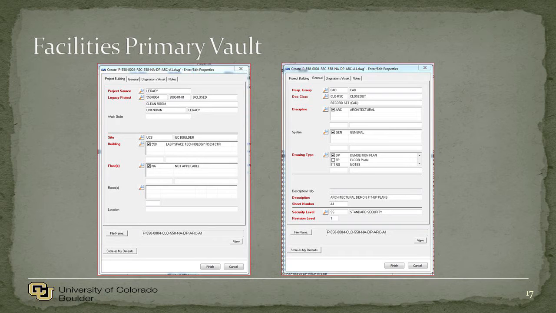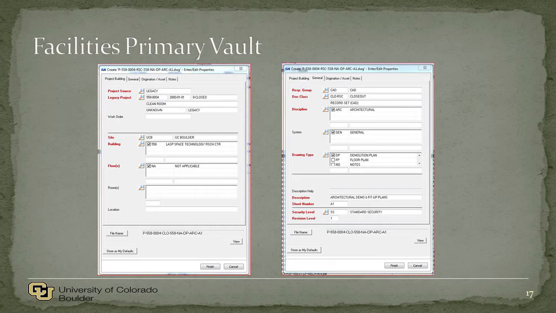We picked legacy at the top here, so it asked us for the legacy project. It changed that second line from the very first pick. Then it knows from our database, where Glenn imported all this information already, the building. It always comes up with floor empty, or NA, because it doesn't know that part of just a random drawing that you put in. So you put that in and go to the next screen, which is the General tab.